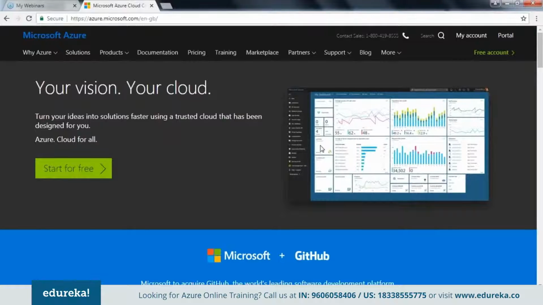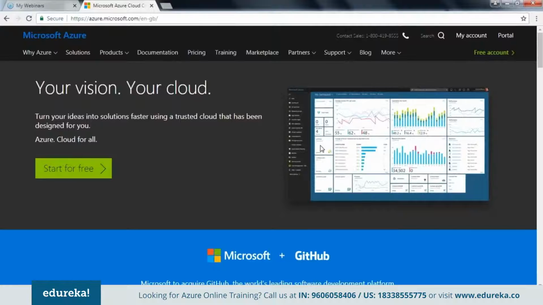What Microsoft Azure does is it lets you have a free account. You need to just register for it and quite a few resources would be made available to you and some credit is also given to you which you can use. That is, you would be charged for these resources, but since you are given certain credit, you can use that and that means the services are freely available to you. If you already have an account, then that is not a problem. We are just going to take a look at the demo part.